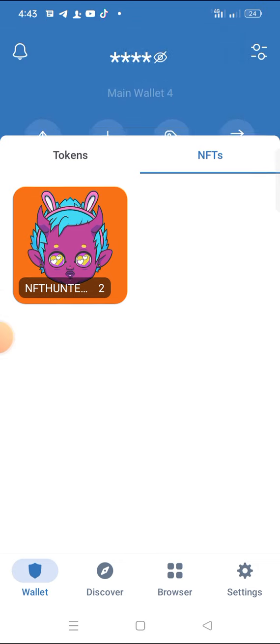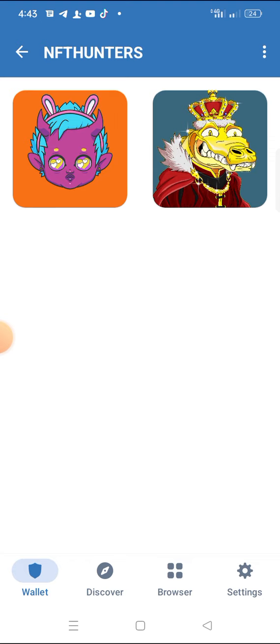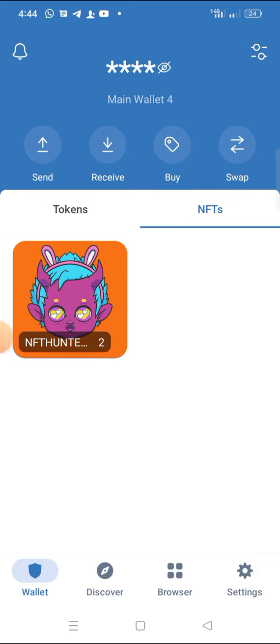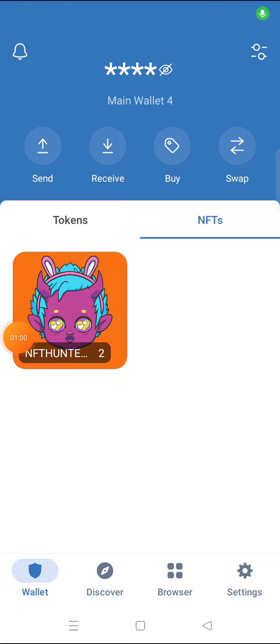So guys, as you can see here, I have two NFTs already. This is it. Right now I will show you how to purchase an NFT on this platform, where I purchased the NFT. As you all know, an NFT is just a new virtual image or picture, or you can call it a ticket. Sometimes it can be used as a ticket. So right now I will show you how to purchase an NFT from a platform.